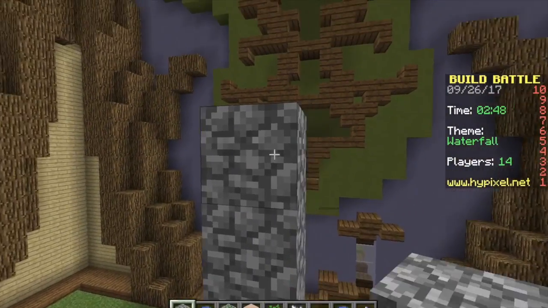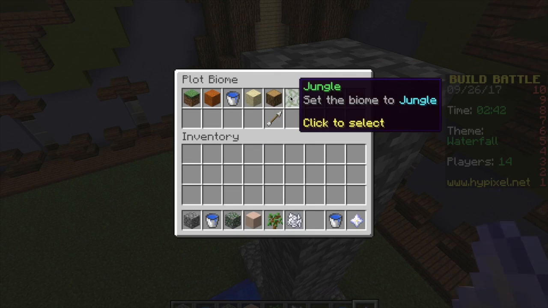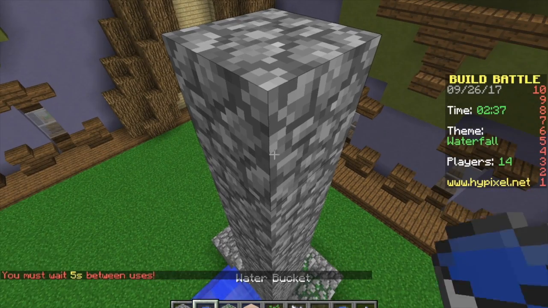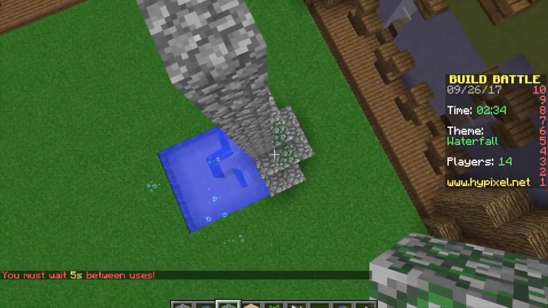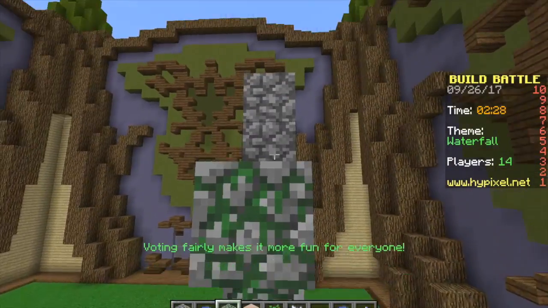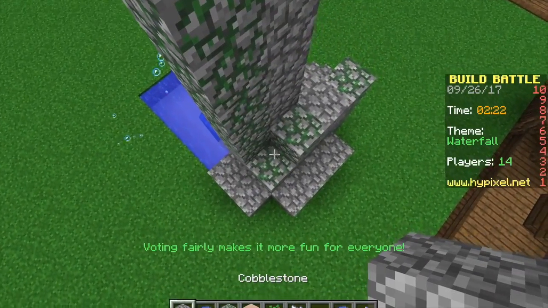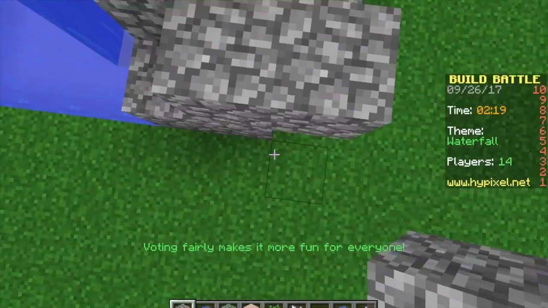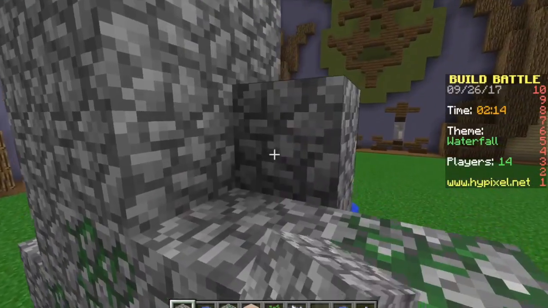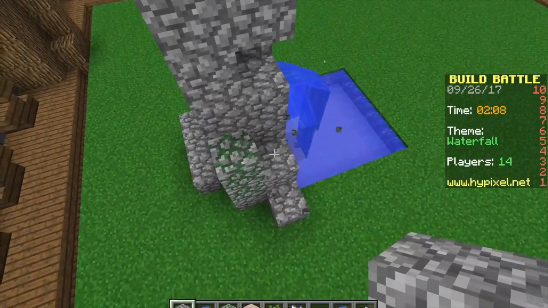All right, so let's continue building upwards. See how far we can go. Let's go up by jungle. I have no idea if this is even gonna work, but I guess we can give it a try. Oh gosh, I just misplaced that block. Yeah, this is not gonna come up really pretty, but oh well. To each their own waterfall, I suppose.